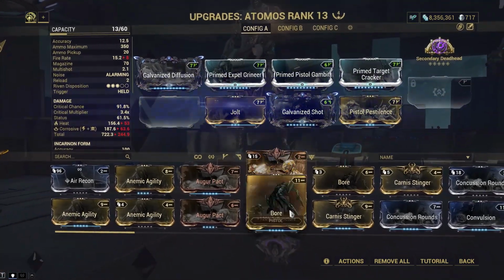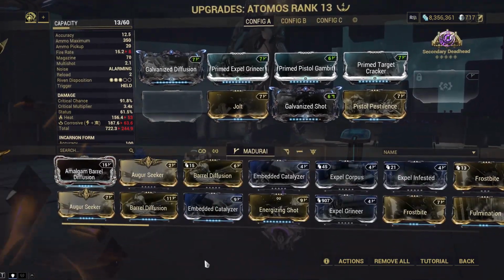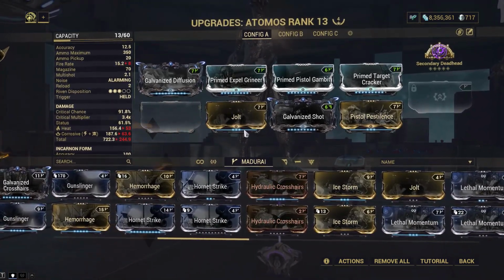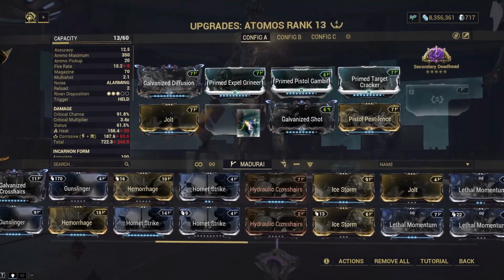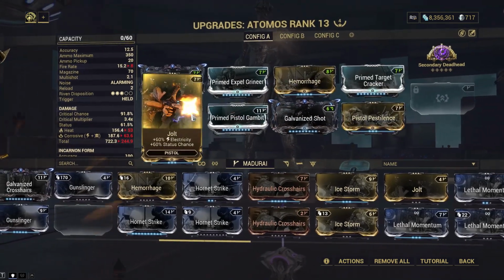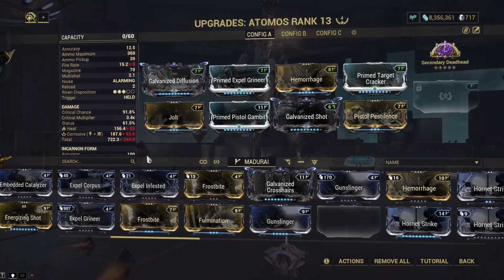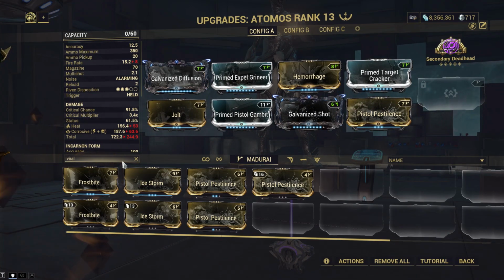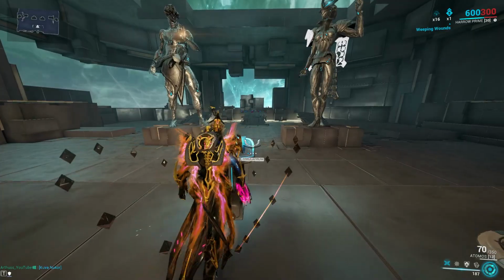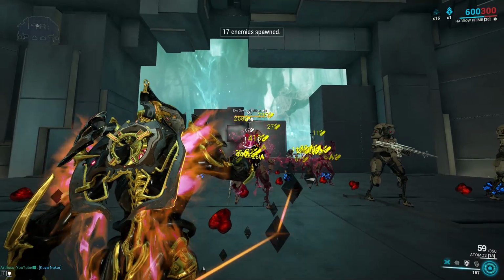What I'm gonna do is I'm gonna put another. Oh, it's not even maxed. Sheesh. I wanted to use hemorrhage, but I can't. Or can I? Aha! But I probably don't want this anyway. Maybe let's keep the viral. Yeah, let's try this, just because I think we're getting quite a lot of impact procs.